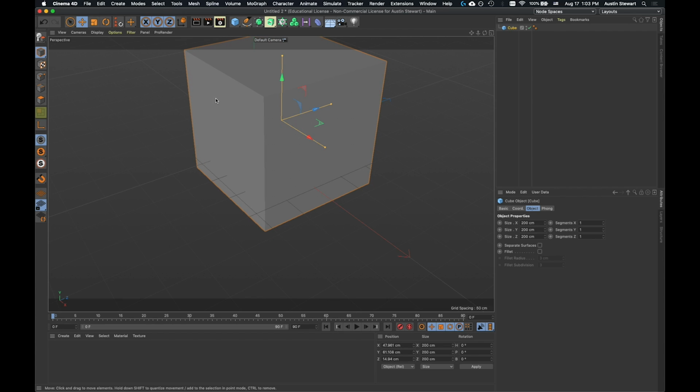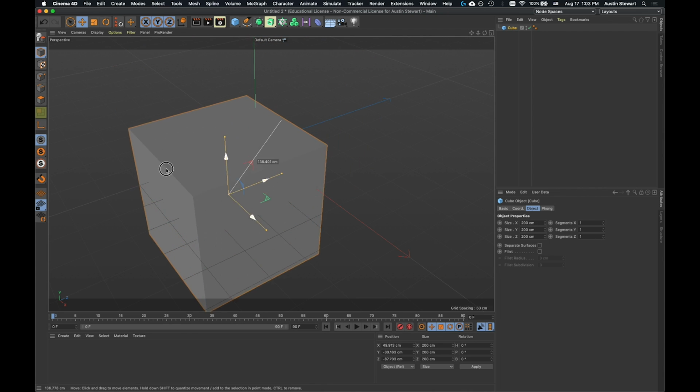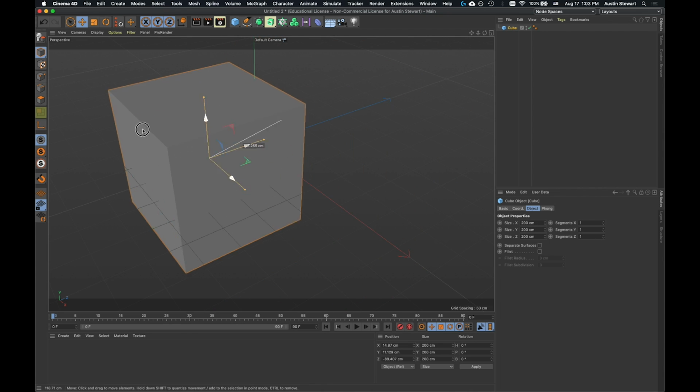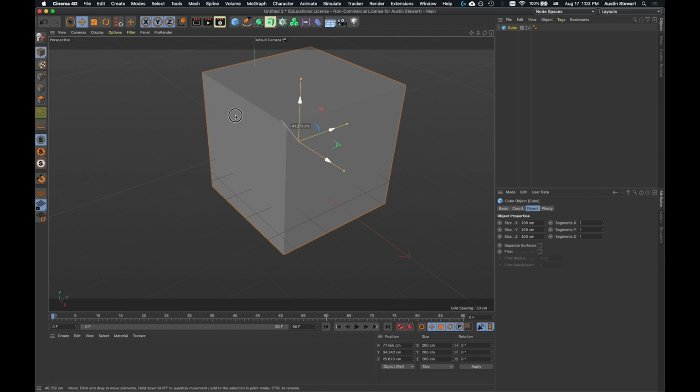If I just click on the object and drag it around, it's actually moving in all 3 dimensions. I highly suggest not doing this because when the computer is trying to figure out what you mean by moving your mouse in 2 dimensions on a table and translating that to 3 dimensions, you have no idea where that object exactly is going to end up. It tries to do an all right job, but sometimes things go in really weird places. So I suggest always only moving in 1 or maybe 2 dimensions at a time, because otherwise it's really challenging to get things to end up where you think they're going to end up.